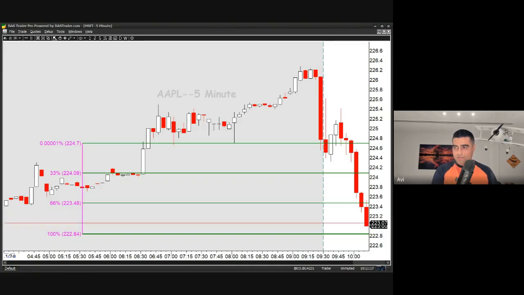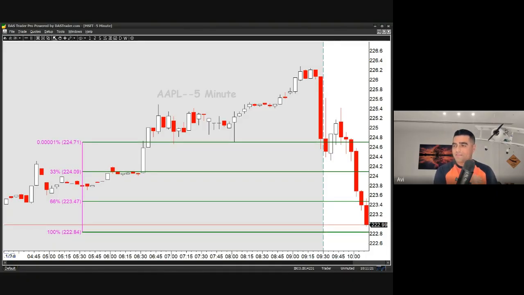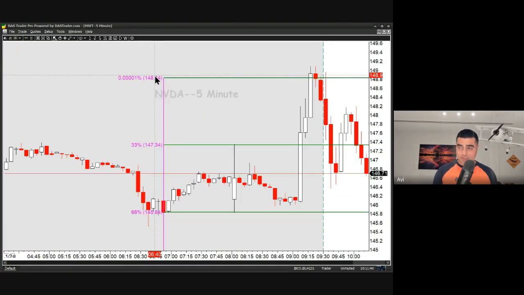There you go. Apple making a move, huh? Ah, man, that's a $50,000 trade, but it's not a trade. It's not a setup. I just don't know where to take that. Everything wants to drop now. NVIDIA as well, but NVIDIA, I don't know where to touch it. I wouldn't touch it because I don't know where to touch it. It's just choppy, messy.